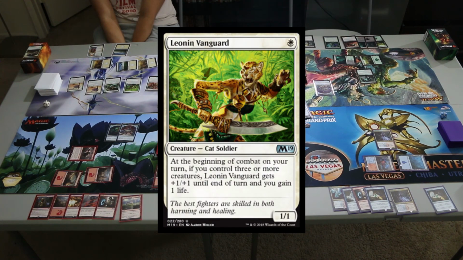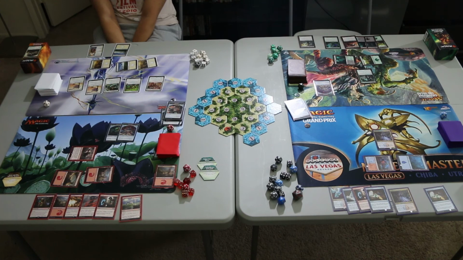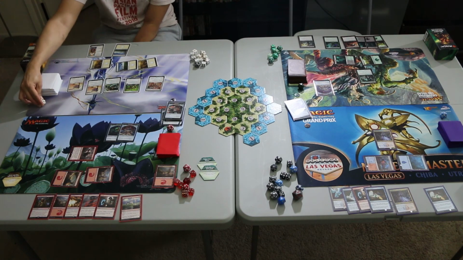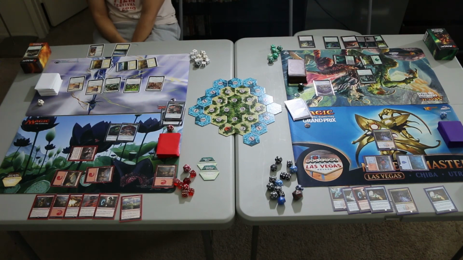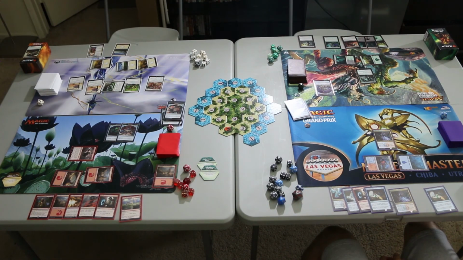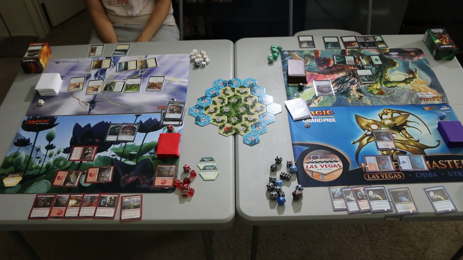Leonin Vanguard is a 1/1 Cat Soldier. At the beginning of combat on your turn, if you control 3 or more creatures, Leonin Vanguard gets +1/+1 until end of turn, and you gain 1 life. We do control 3 or more creatures. We're going to go to combat. We'll gain 1 life, and Leonin Vanguard will become a 2/2 for the rest of the turn. We'll go back to 20, and then we will attack Arcane Tempo with Adanto Vanguard. Arcane Tempo will decline to block and go to 16. Then United Assault will pass the turn.